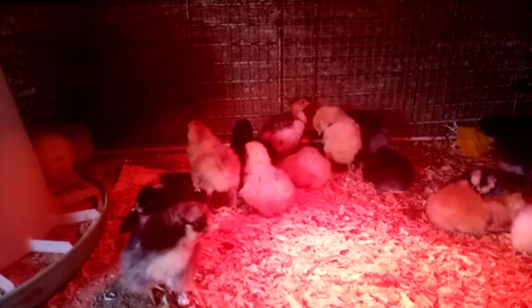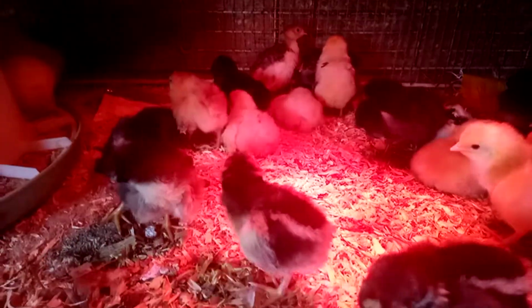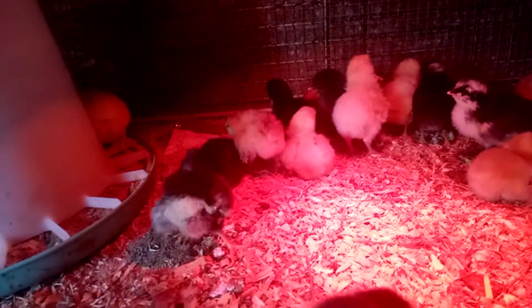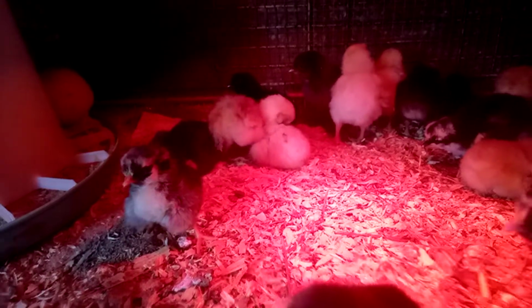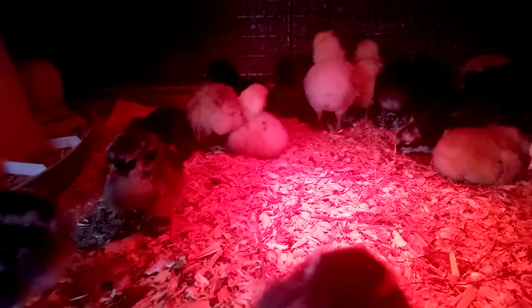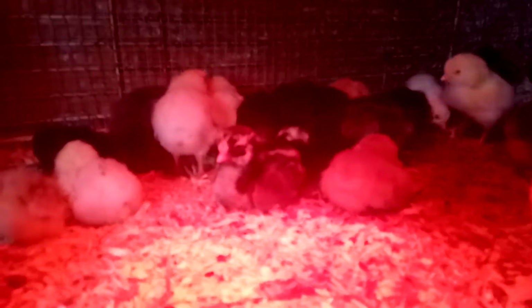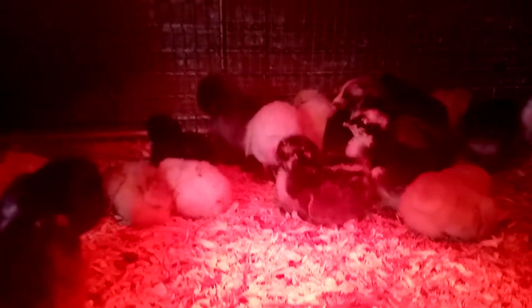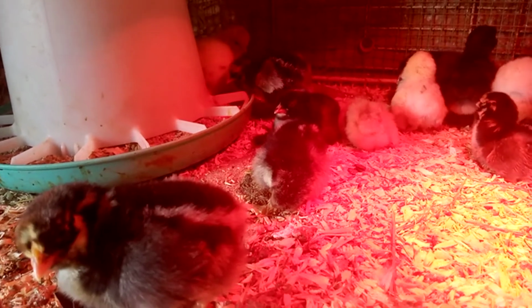In about 3 weeks, these guys will move over to another brooder, and of course the quail will be old enough to move outside. Then this whole thing will get sanitized. We usually bleach. We try to make sure we have a week in between our hatches. So this whole thing will be sprayed down with bleach and everything else, and it will sit for a week unoccupied. So yeah, I just thought I would talk to you guys about Brooder pneumonia, some of the symptoms and things. So if that's something maybe you've been dealing with or dealt with in the past, here's some tips and tricks on how to prevent it and not have to deal with it ever again, hopefully.